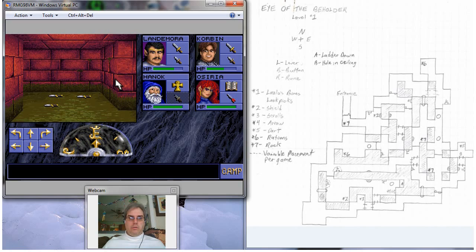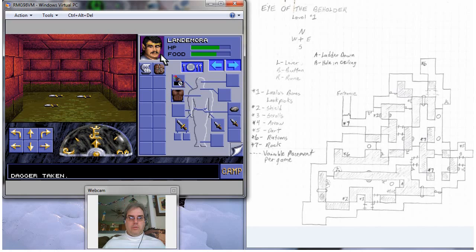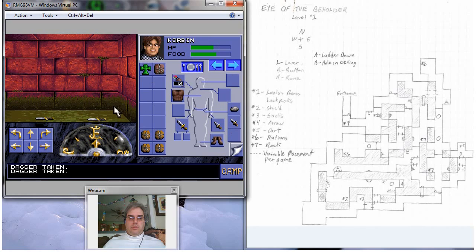Got him. Alright, there we go, finally. Oops, that's not what I want to do. Click that, so we will pick that up. Pick that up. Pick that up. Okay.